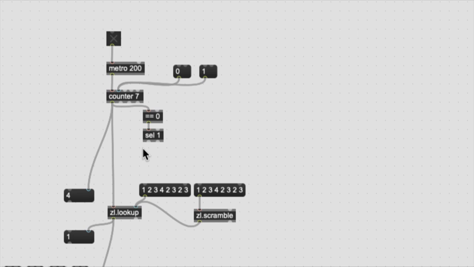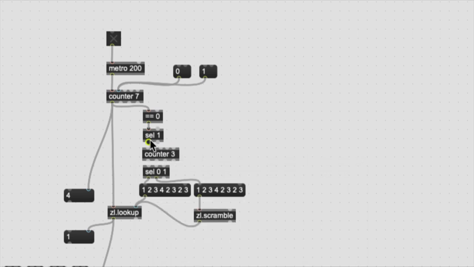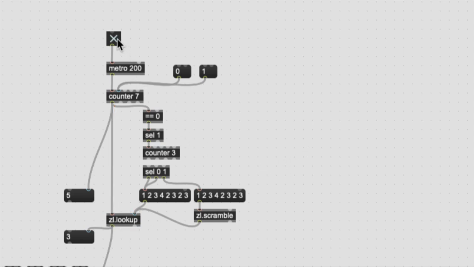And in order to do that, what I can do, well, actually the select was fine there, only instead of the toggle I will use another counter. So I will count up to 2, 0, 1, 2, and then I will select for number 2. In fact, I don't have to select for number 2 because this outlet serves as the non-matching outlet. So I will get 0 bang here, 1 bang here, and every other bang here. So all I want to do then is to have slightly more space here. So get 2 bangs for the regular order and get 1 bang for the varied. And obviously connect this.